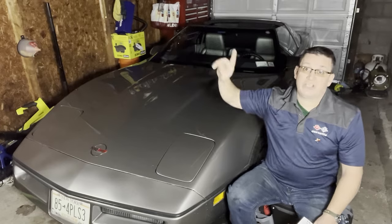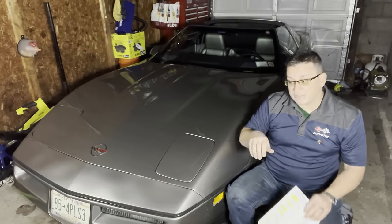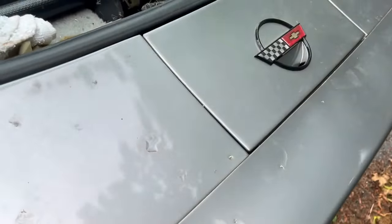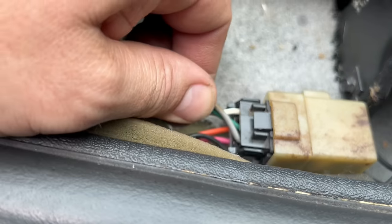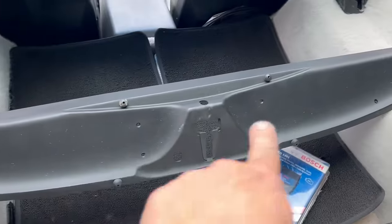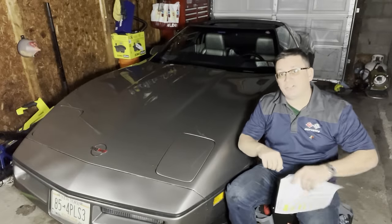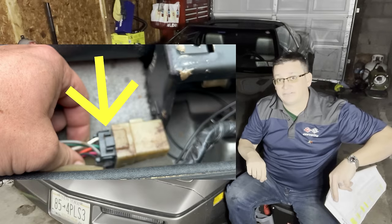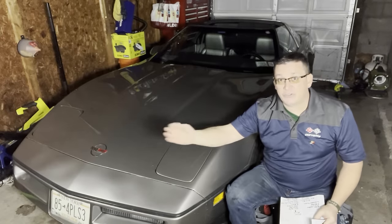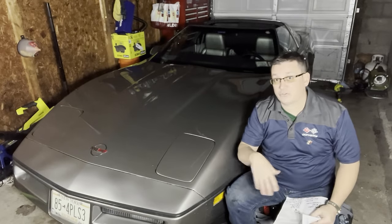The long-term temporary fix, which I used, is to take off the panel in the back of the car, and I'll clip in some pictures here. It just takes a couple of screws, and then that little slide piece that holds the targa top on just pulls off. You just pull it straight up and that panel will come off. What you want to do is unplug the antenna from the relay. Now you can put that plastic piece back on and put your fuse back in, and you can use your radio and your antenna, and the power function will just be disabled.